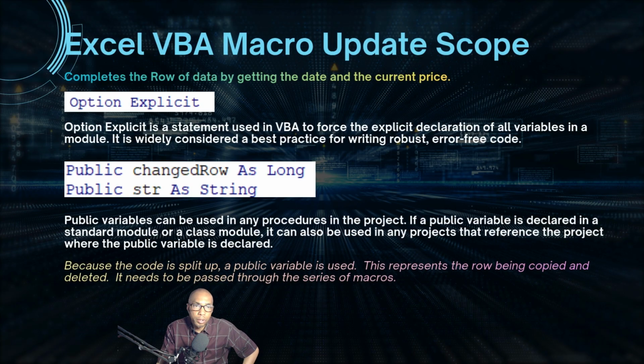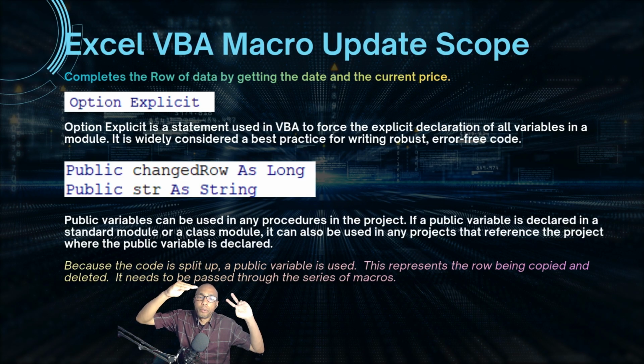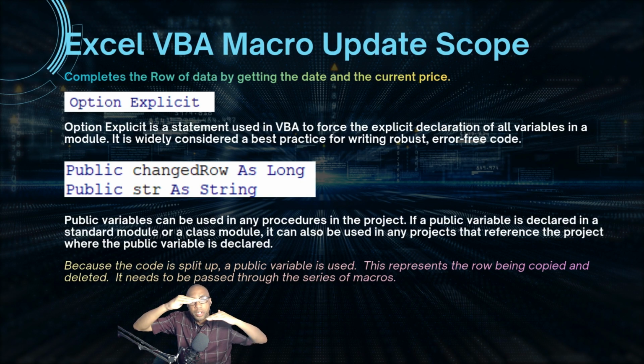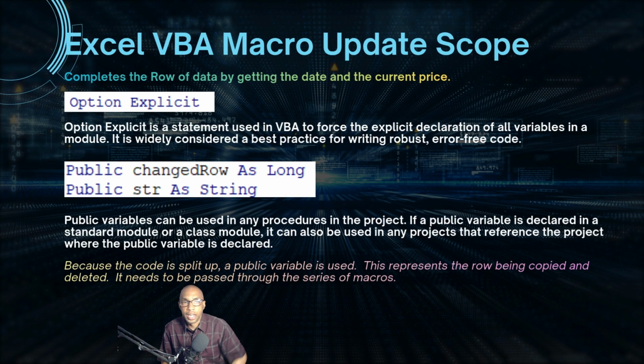All right, now the public. I decided to use public variables because of the way I write code. If I wrote the code in one package, or one subroutine or one macro, it would be more complicated to troubleshoot and determine where the error is, as I ran into in the past. My process for writing code is this: I start with a script, like a guy doing a movie, and I say what's going to happen in this scene, what's going to happen in the next scene. This scene has to be completely cleaned up before I get to the next scene. So it's that sort of logic.